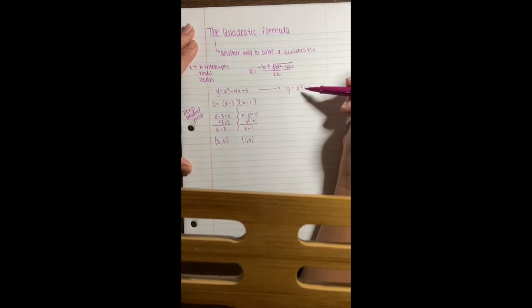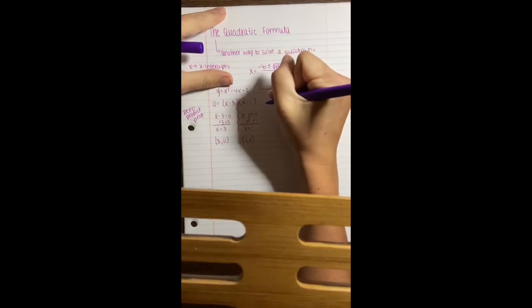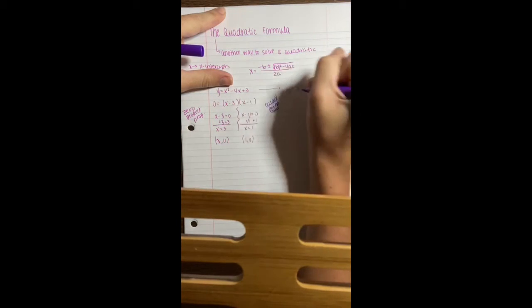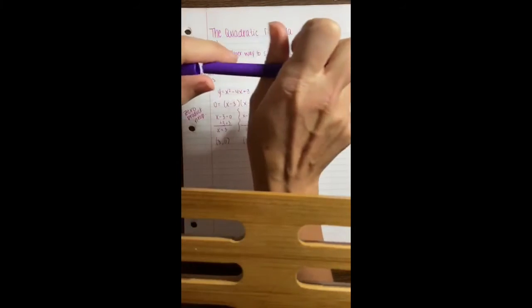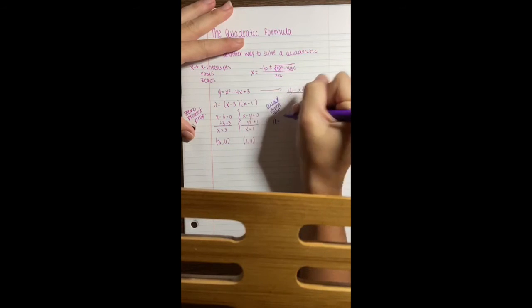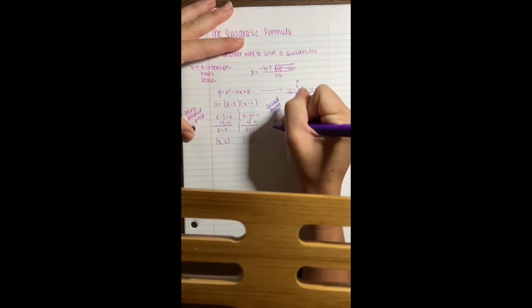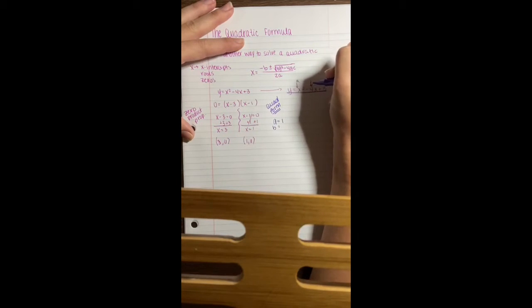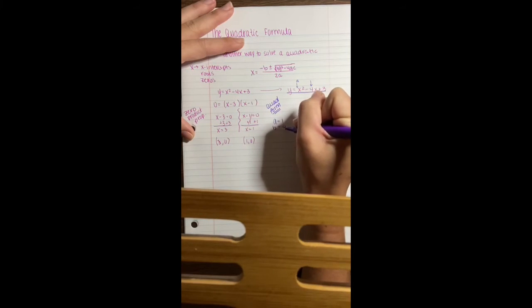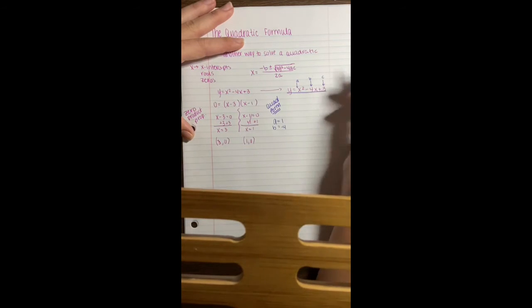Let's say that I want to take this same equation and I want to solve this now by using my quadratic formula. Okay, so now we are going to solve by the quadratic formula. The first thing I want you to do is state what your a, b, and c values are, okay, every single time. So a is the number in front of x squared, so it's 1 in this case. My b value is the number in front of x, which is -4. My c value is that constant on the end, and it's going to be that 3.